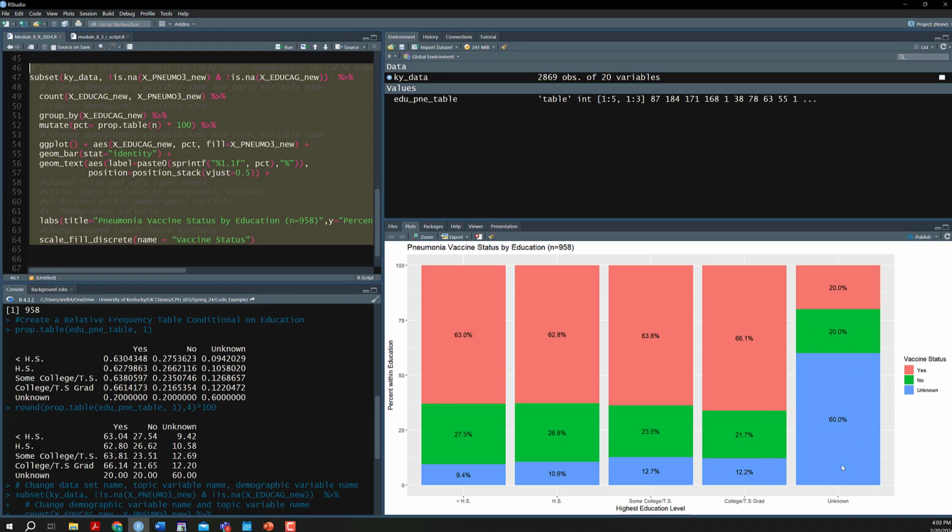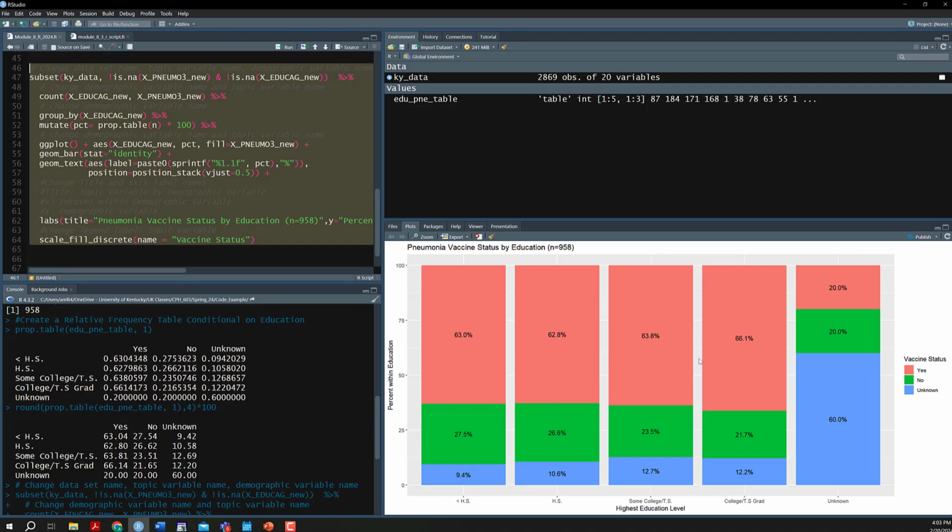Keep in mind this unknown bar here, where we have a caveat. It looks very different when someone has an unknown level of education, when we look at their vaccination status, but really there are only 5 people represented in this bar. For this course, I'm having you leave them in there. There are different choices that can be made here. Some people will just remove those values and put a note at the bottom of the plot saying these values have been removed. For you, what I would suggest is putting a footnote on your plot saying the unknown bar isn't really reliable because it only represented 5 people in this case. And of course, you would change those numbers for your particular state.